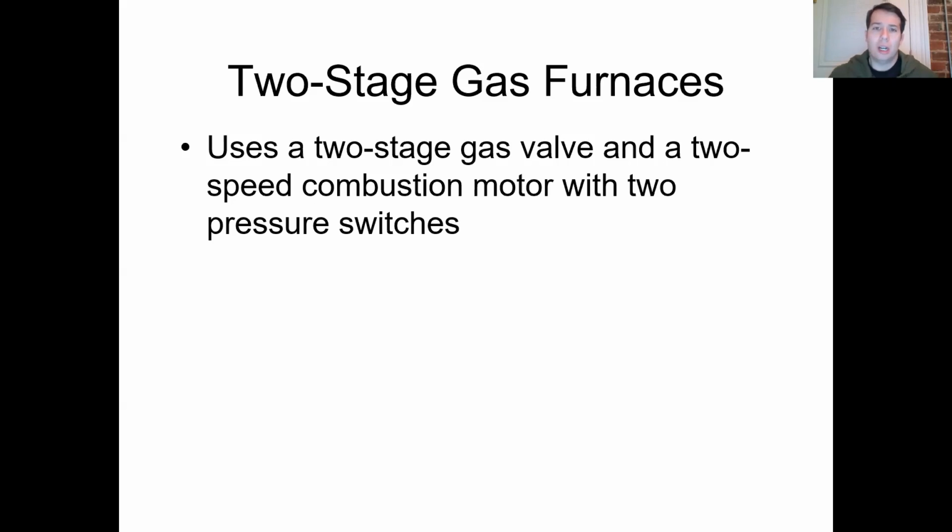So there's a lot going on with these things. It's not just two stages for the gas valve, but two stages for your, for a second, I had a major brain fart, inducer draft motor. There we go. So you're going to have a two-stage gas valve, a two-stage inducer draft motor, and at least a two-speed blower motor.